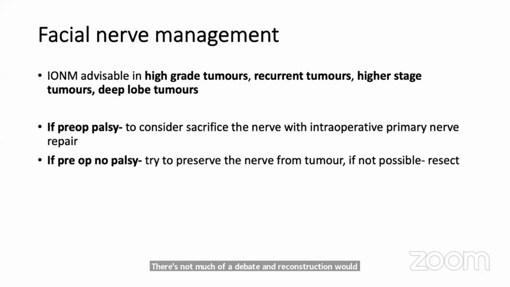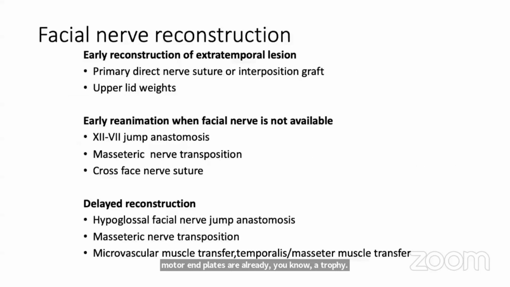If the nerve is infiltrated by the disease, then definitely you could think of doing a repair. But if the nerve is injured due to the previous surgery, and it has been more than 6 months, the motor end plates tend to undergo atrophy. So if there is a facial nerve palsy due to the prior surgery and it has lapsed more than 6 months, reconstructing the nerve is not going to be of much use, because the motor end plates are already atrophied. So in those cases, what is done is a facial reanimation procedure. I will not go into the details of that, but just to mention, I have said here that these are the various options.